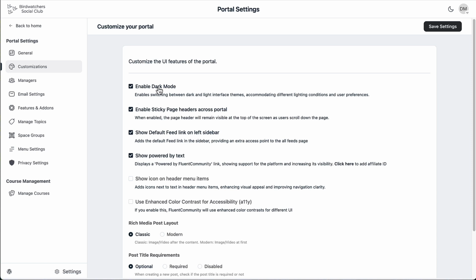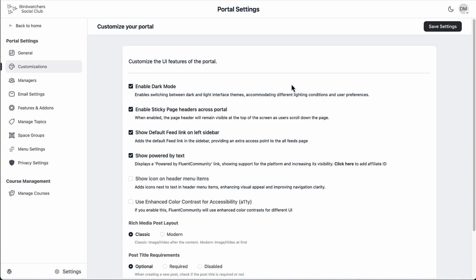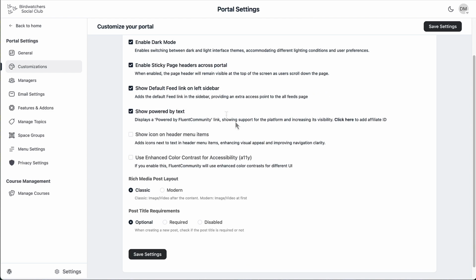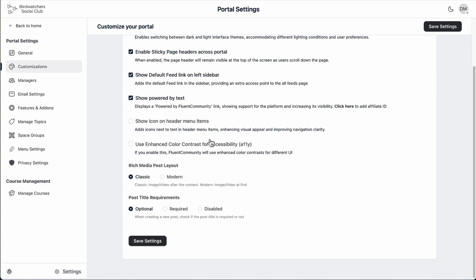This gives the option for dark mode, which I think is nice. Enable sticky headers. You'll see there's some navigation buttons up here and things, so we'll leave that enabled. Show default feed link in the sidebar, that'll be up over here. Show powered by text, that'll be down here if you want to show that.